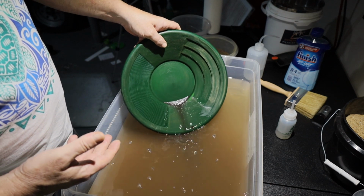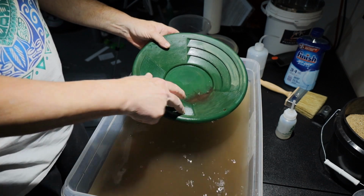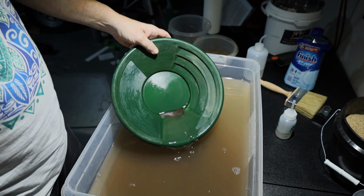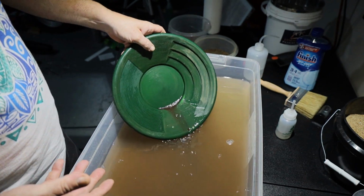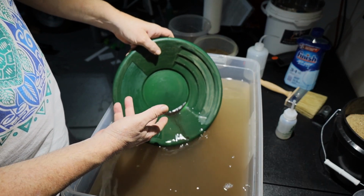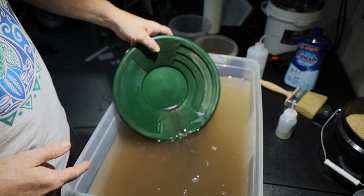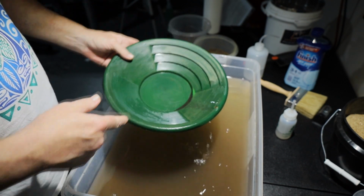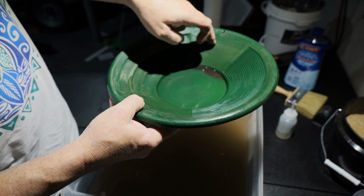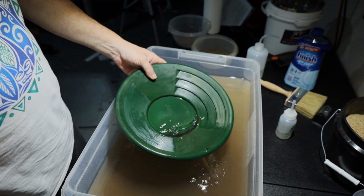This is my favorite pan. It's got the riffles, the 3 different types. It's got the big ones for the bigger stuff, and then it's got the smaller ones here, and then it's got the smooth edge. And I really like using the smooth edge almost as a finishing when it comes down to the black sand, because what I'll do is I'll pan very little at a time and watch it go down. But what I did is I took some, I think 100 grit sandpaper, and I sandpapered some grooves going across. So anything that's heavy, it'll get stuck in these grooves. They're not super smooth, it's really rough right here. So this is kind of my all-in-one pan.